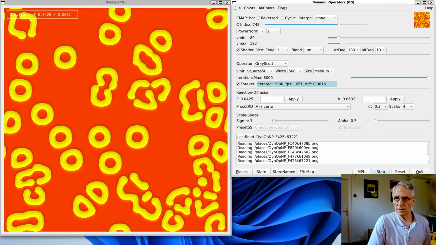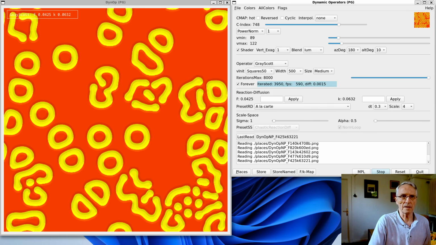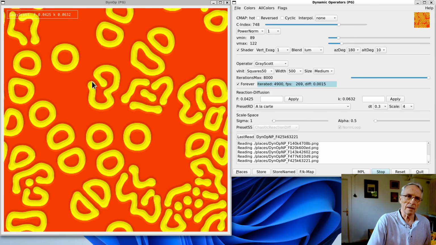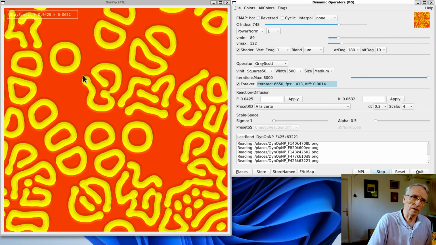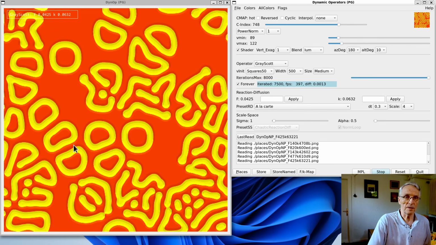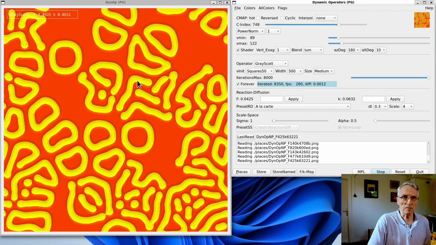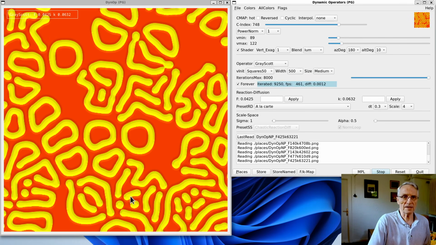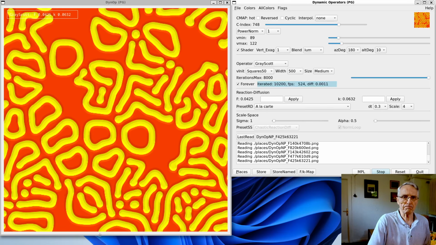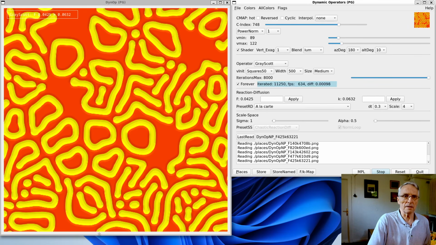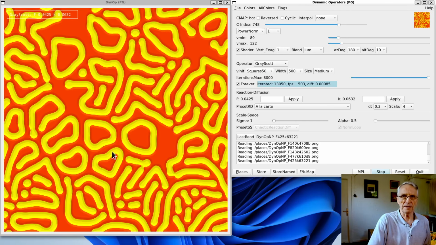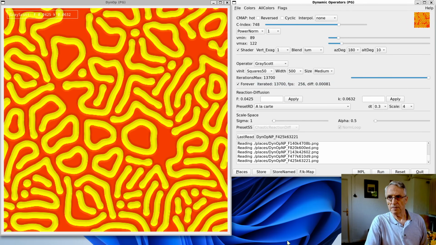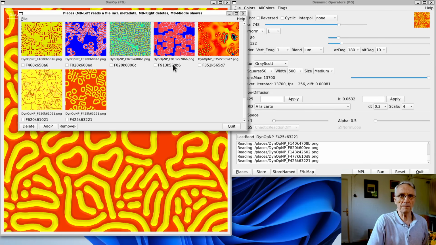Okay, continue the simulation. Here you can see how the deactivator is, so to say, moving into the area where it finds the fuel. You see loops, you see worms, you see spots, and at some point, more or less, the whole lattice is filled. Let's stop here and go to the next example.